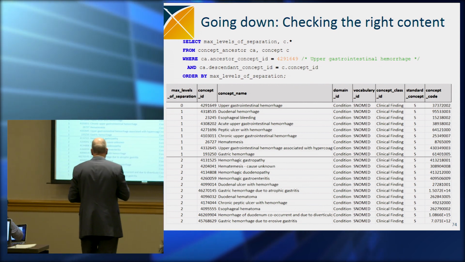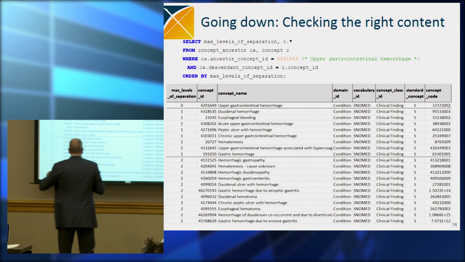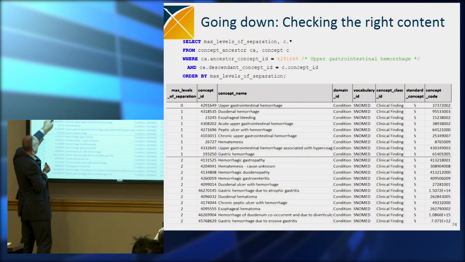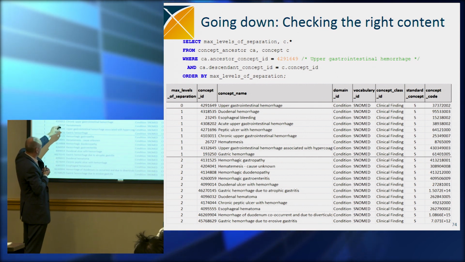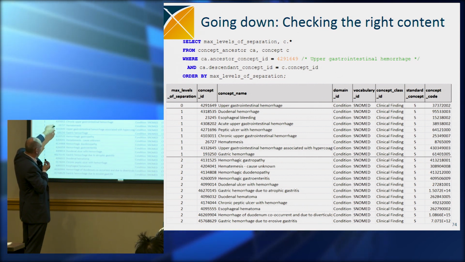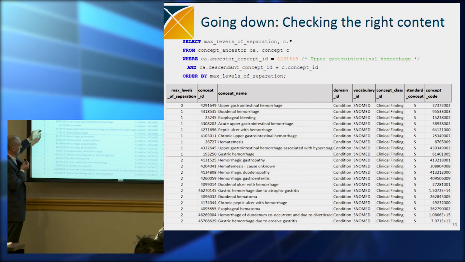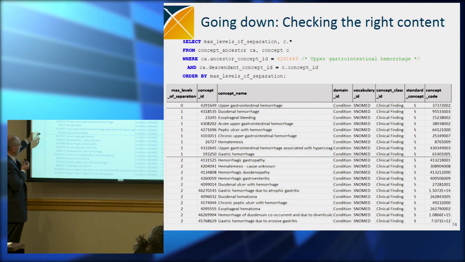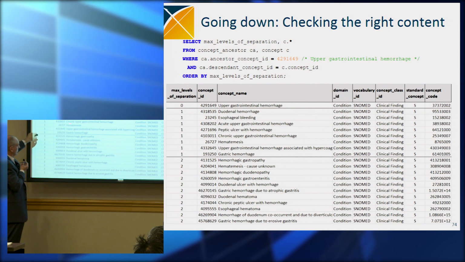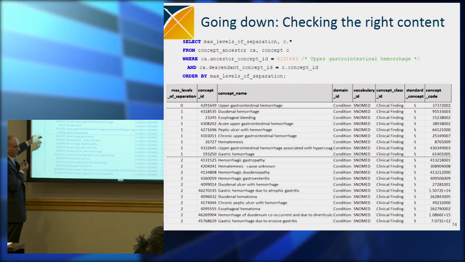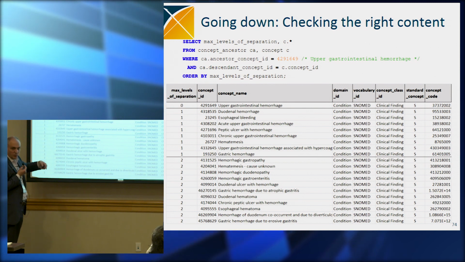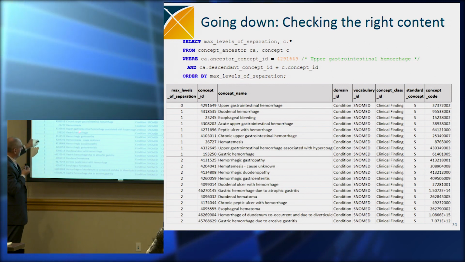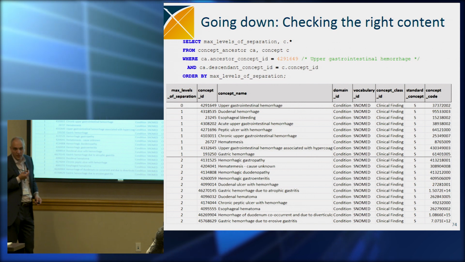This is me, upper gastrointestinal hemorrhage. Duodenal hemorrhage, yes, it's a duodenum. Esophageal hemorrhage, yes. I can point with a microphone in my hand. Upper gastrointestinal hemorrhage, acute, yeah, acute is good. Peptic ulcer with hemorrhage, good. Chronic is good. Hematemesis means you're vomiting blood, yeah, it's good. You don't know where it is. It's somewhere in the upper gastrointestinal tract, good. All these guys are good, okay?